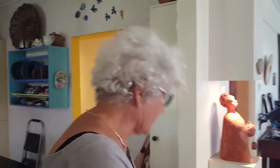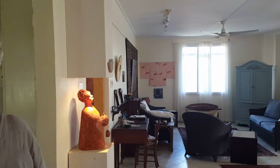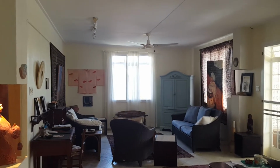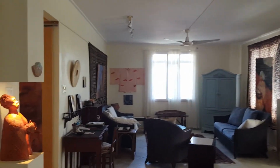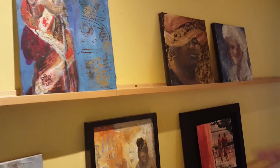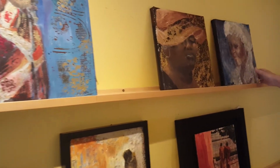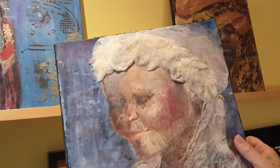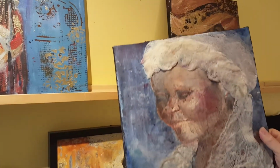Right here, we're in my exhibition space, if you like. My whole house is my studio, you know, with the exception of the bedroom. During studio tour, I'll actually have 3 artists here. One outside, that is Akila Watts, and on the terrace, I'll have Julia Seymour. But here, this is my space.